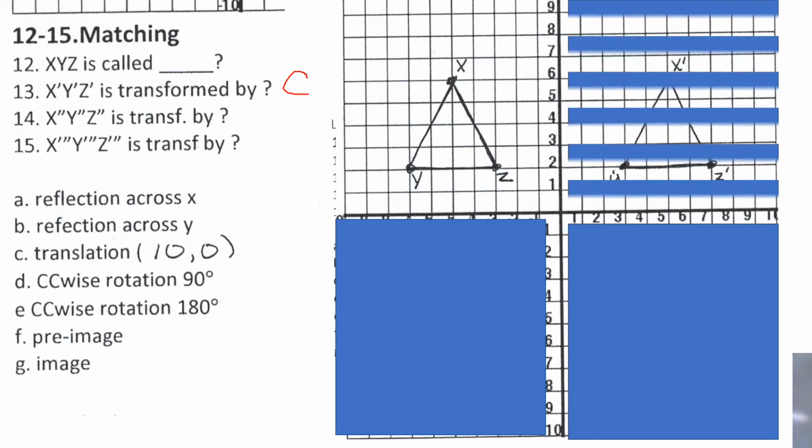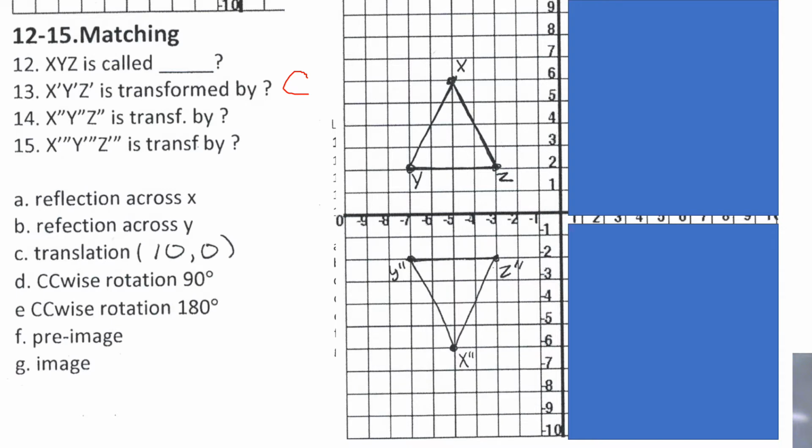Okay. All right, next we're going to cover that one up and go to the second prime, double prime. So, what happened from Y to Y, Z to Z? That looks like what we were doing just a minute ago. 1, 2, 1, 2. There's your Y. 1, 2, 1, 2. There's your Z. So that looks like a reflection. Which line did it reflect across? X or Y? It reflected across the X axis. Remember, X would be the mirror. So that would be answer A. Oh, number 12 was F.